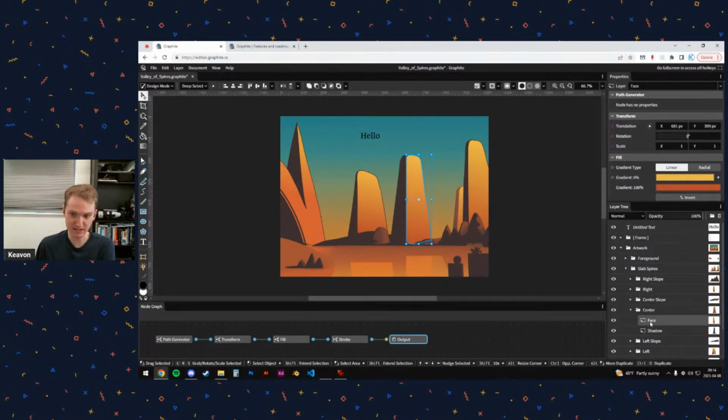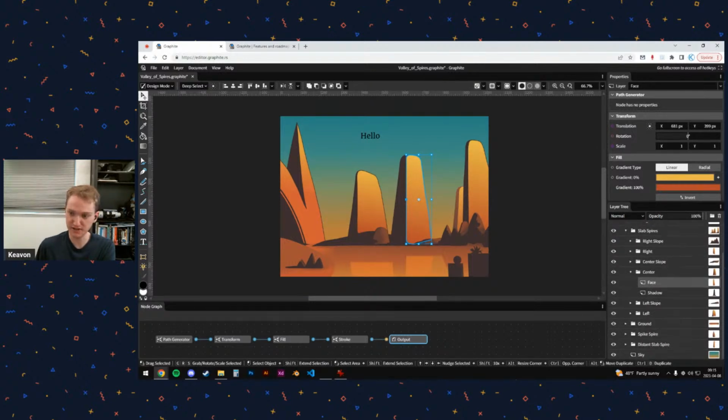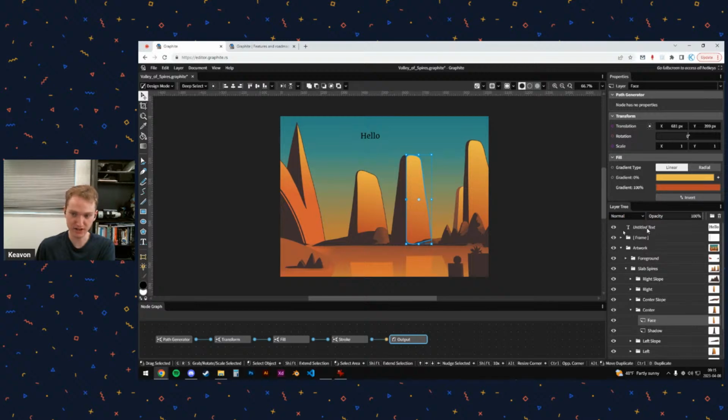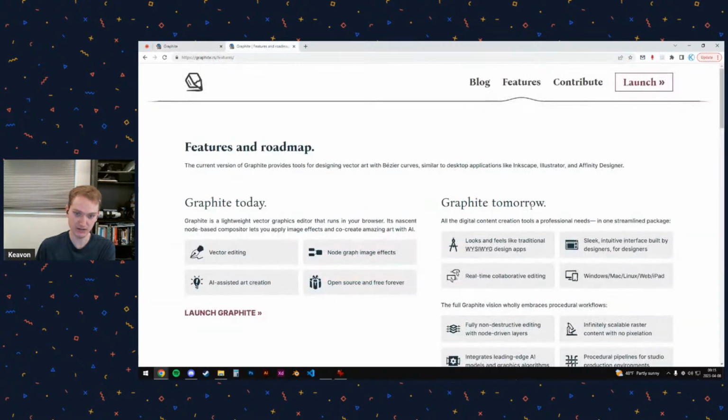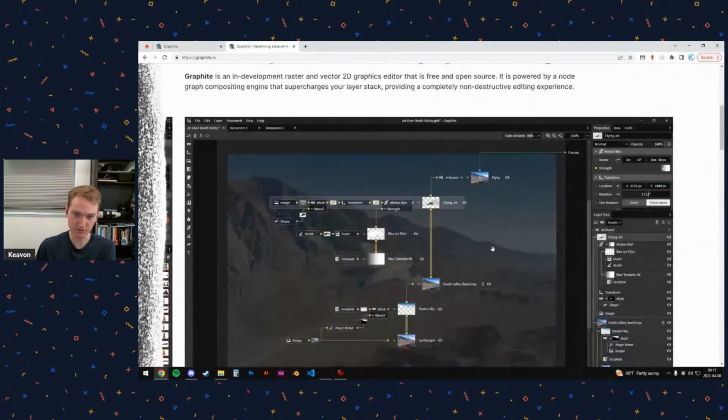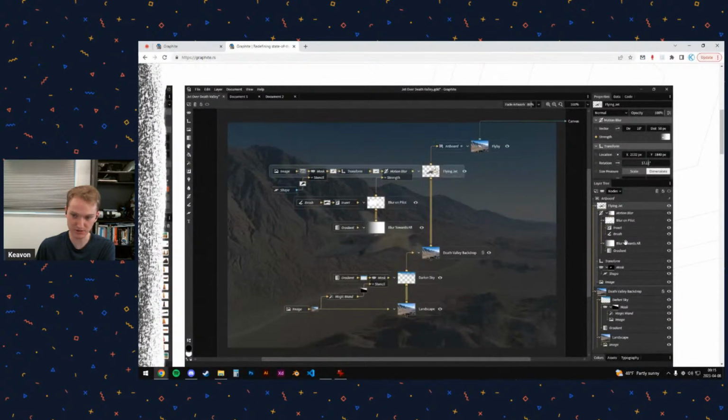And then the final step after that is porting both folders and layers into a single node graph. So each layer is no longer a separate, well, layer in this layer panel. It is instead part of one node graph. And then folders also encapsulate layers, and they are also part of the same single node graph. So your entire document will be one node graph, and at that point, we will then have a new layer panel which represents the tree format of the node graph as shown in the mockup earlier. Shown in this mockup here. So that's how we will end up displaying them, and you'll still see them in the layer tree here, but it's going to look a little different.